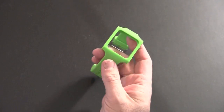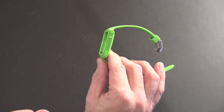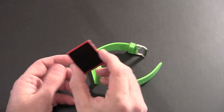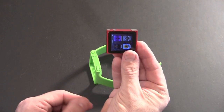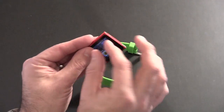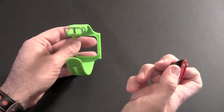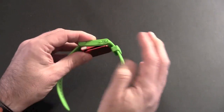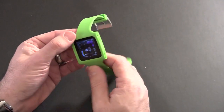Inserting the Nano in here, you do have to align it properly. You'll notice that the buttons go on the right and the headset jack goes on the left. If you're used to using your Nano without a case — probably with the sleep/wake button at the top — you do have to flip the screen and orient it so that it's facing this way. Then once you have it oriented, just pop it in. I find it goes easiest from the back side, sort of like putting a silicone case on your phone.